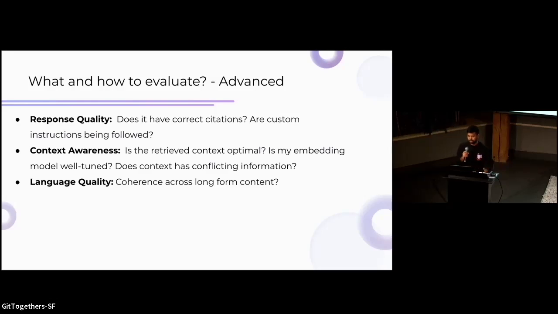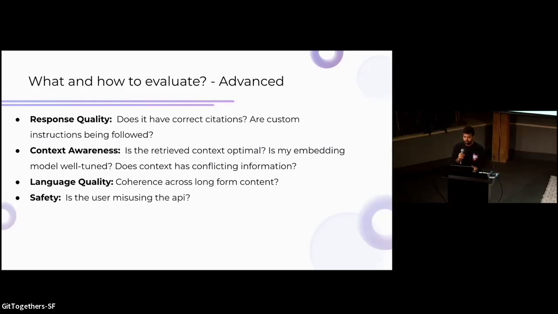Similarly, on the language quality, even though the LLM outputs are pretty good from a natural, human-sounding point of view, you want to ensure that over a long range, let's say you're having a multi-turn conversation, the model is coherent across this whole conversation. Or if you're using it to write a blog, it's coherent across the first paragraph and the last paragraph. A common example could be, let's say you wanted to write about American football, right? And you don't want that towards the end it starts confusing football and soccer, because these two have different meanings.